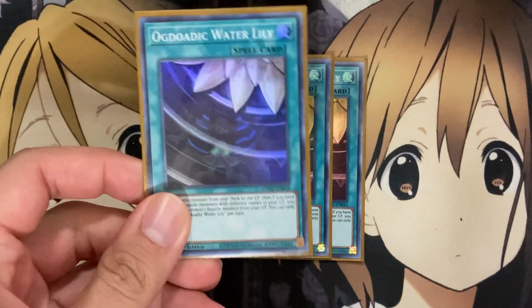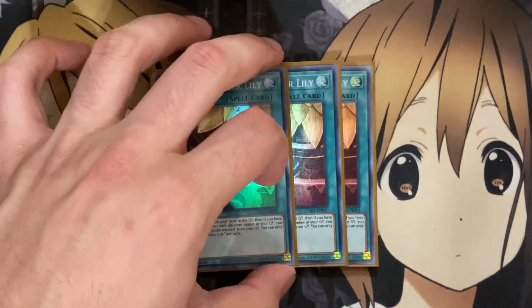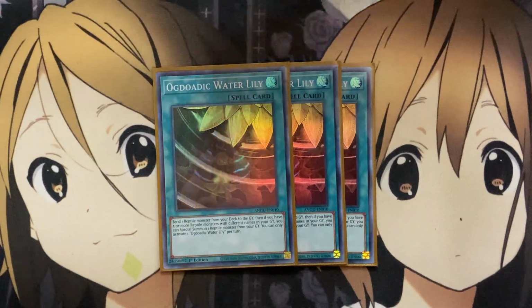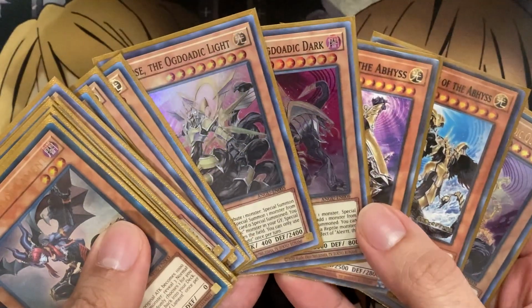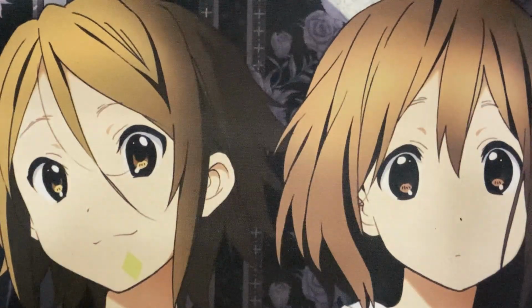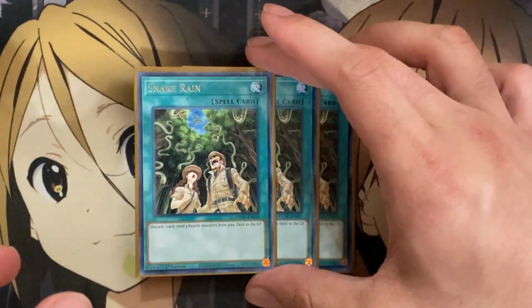And the fact that Water Lily counts the different reptiles in the graveyard, it doesn't just special summon, it sets up. So you need those different named monsters, and having many different boss monsters with different names, you can easily have that with our next go-to card, which is Snake Rain, also running 3 of this.